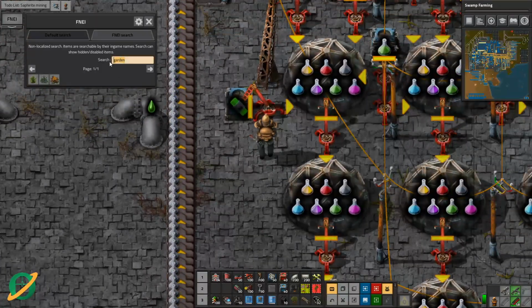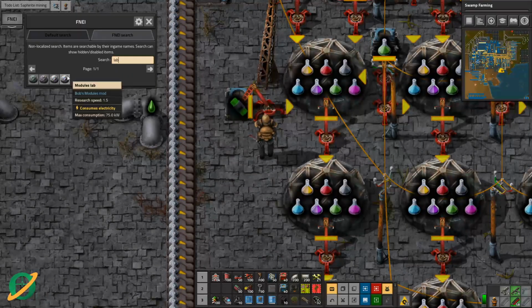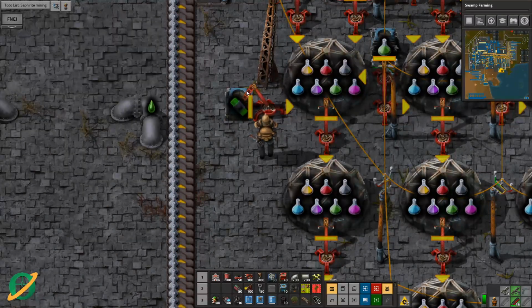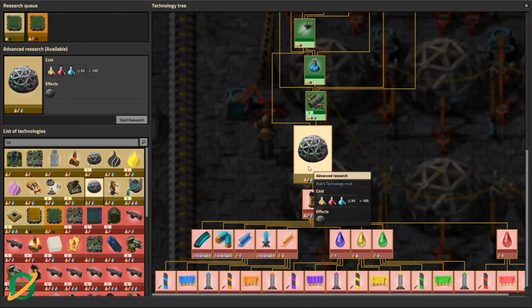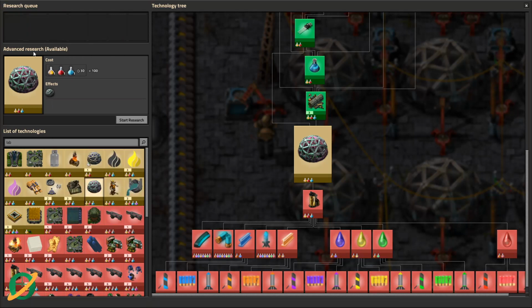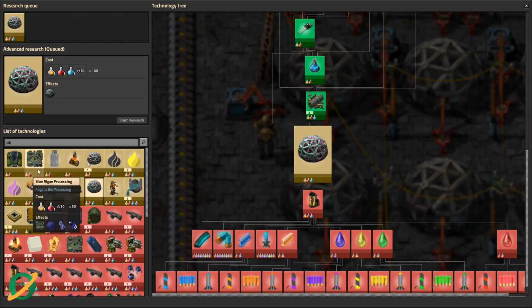Let's have a bit of a look. See if there's any other way. Labs. Wonder if we do need a lab too. Let's research it and see what happens. Lab, advanced research. Okay, let's get you and see if that. Wow, that's quite the requirements. Express transport belts and express filters. All right. Oops, there we go. We lost it. Okay, let's grab you. Advanced electronics. Right, that's the farming stuff.